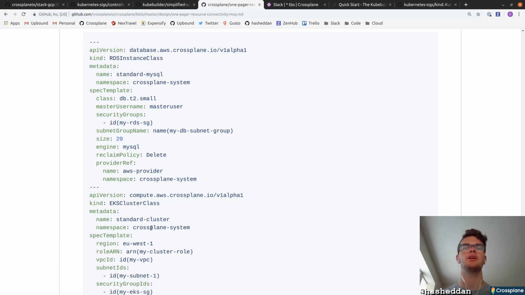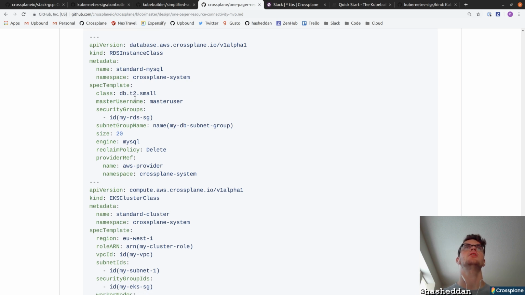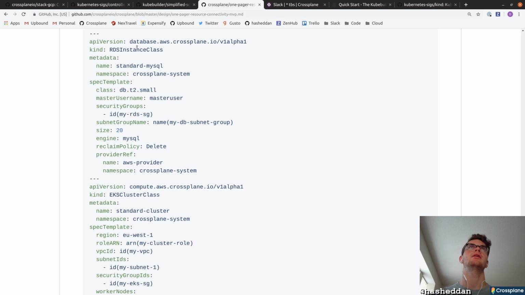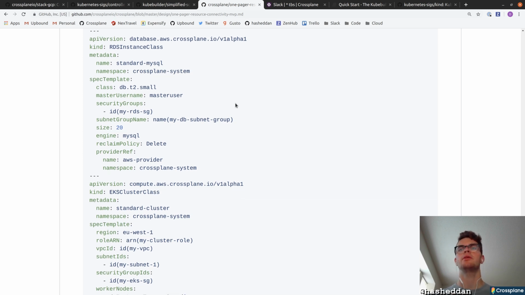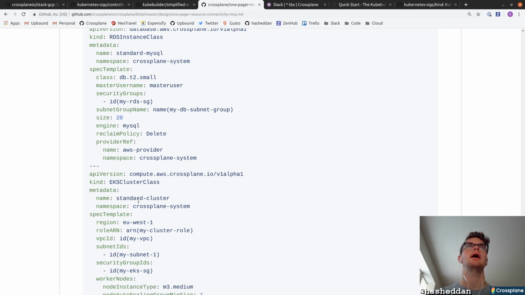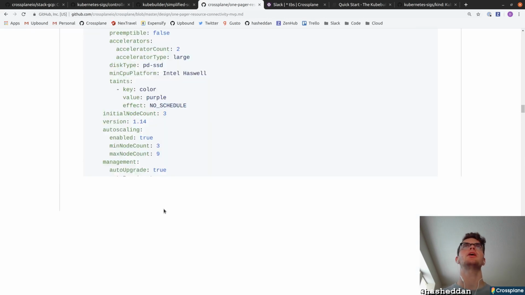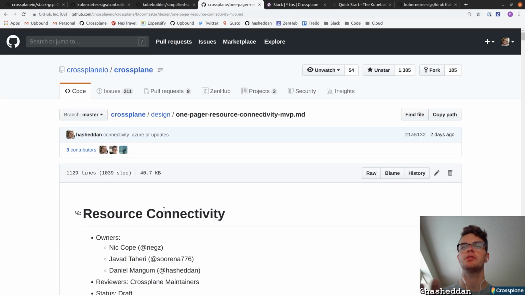And then when we actually install WordPress, those networking types will be available. But we'll create claims that allow us to dynamically provision the RDS and EKS cluster and database respectively, and that will allow them to be created at provisioning time dynamically. And it also allows for the WordPress installation to be agnostic about the cloud provider behind it. It'll just say I want a MySQL class and a Kubernetes cluster, and I don't care what provider it's on. So if you've set up AWS, then it'll be on AWS. If you set up on GCP or Azure, then it'll be on either one of those platforms, which truly provides portability for applications and that sort of thing.